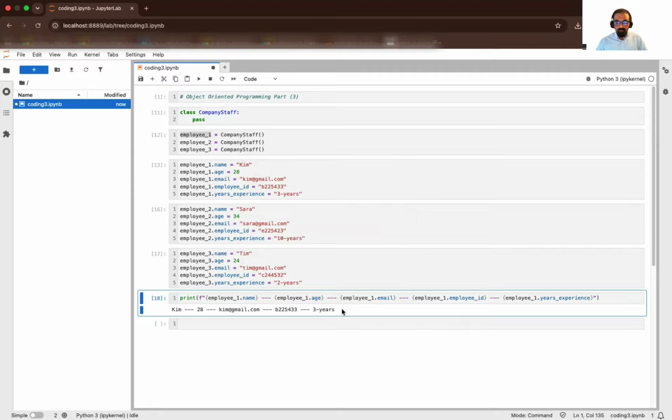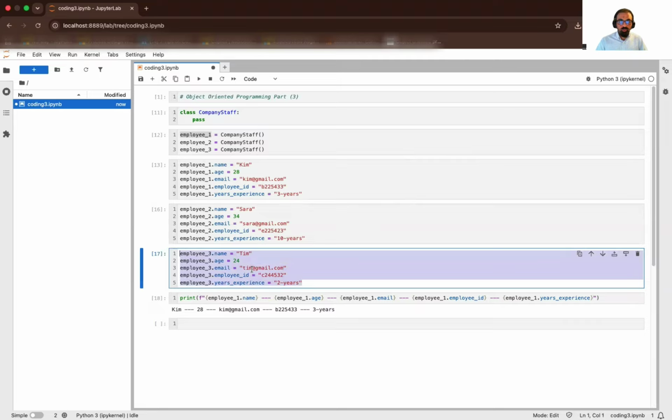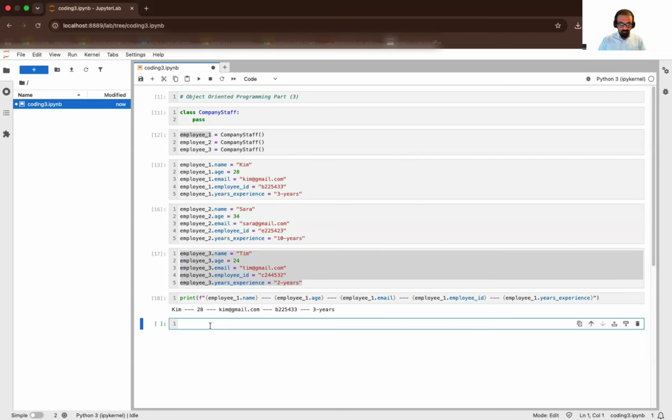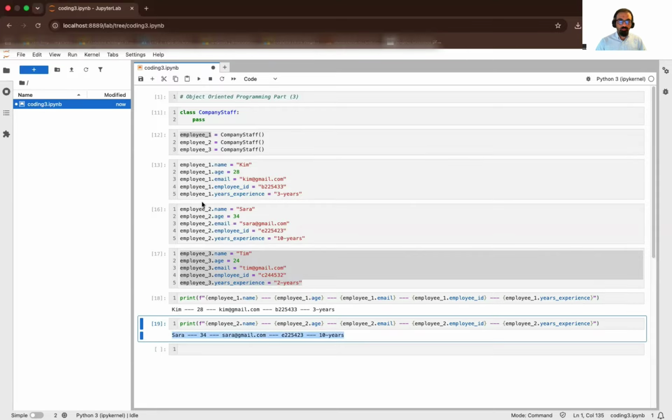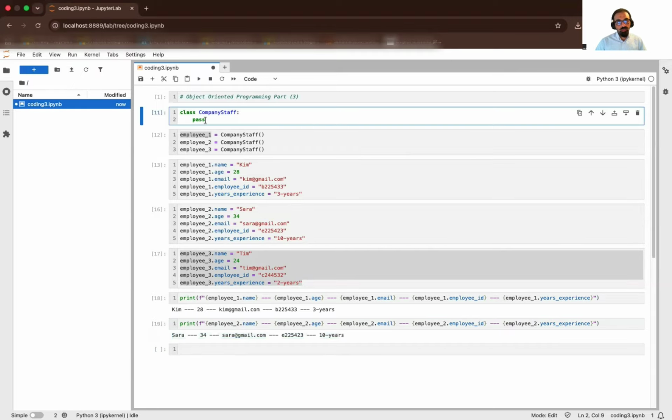As you can see here, we wrote a lot just to introduce 3 employees. Imagine if we have 3,000 employees for the company, how difficult a job it would be. To get rid of writing long code like this, or printing out information, for example, if I print out information of employee 2 at the next line, you will see that for printing out each object's information we need one independent cell. We can write all of this inside the methods of a class in Python and make the program more abstract than what you see here.